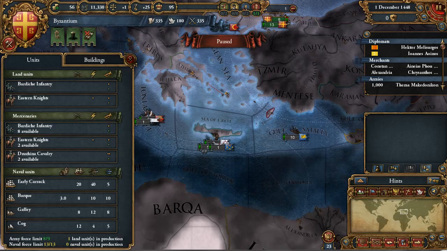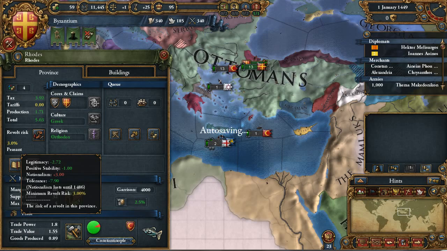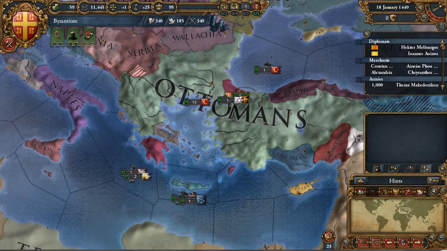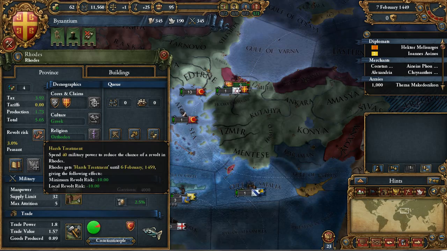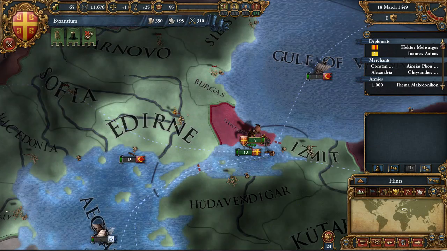Peasant? Peasant? Hmm. Minimum revolt risk, 3%. Hmm, weird. You can't harsh treat him, it's cheap. Yeah, let's harsh treat him. 3% is too much for me. Okay, we built our army to the limit.